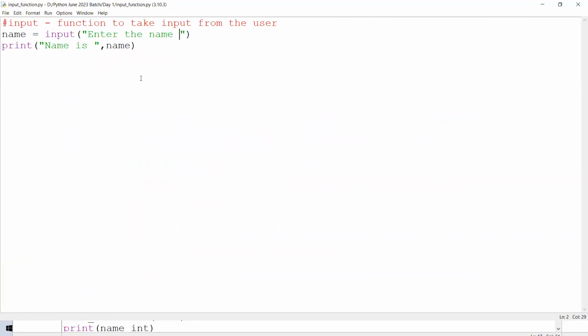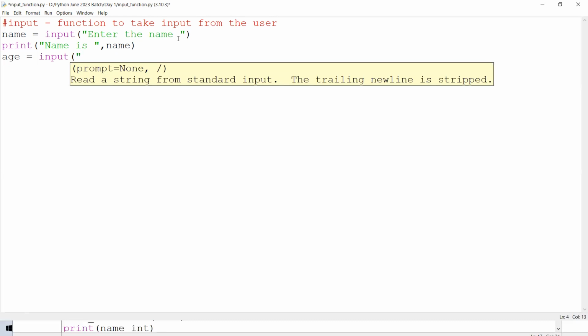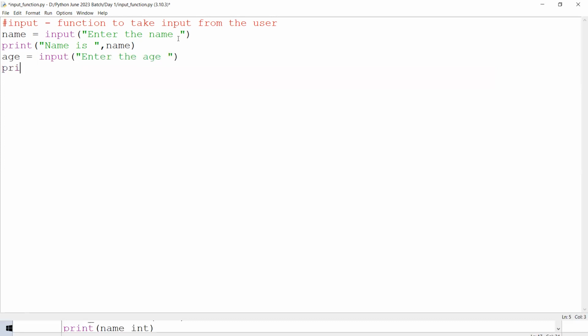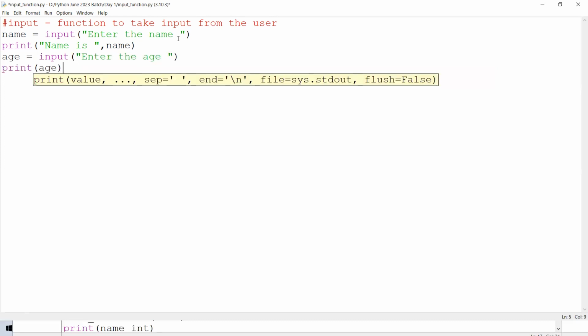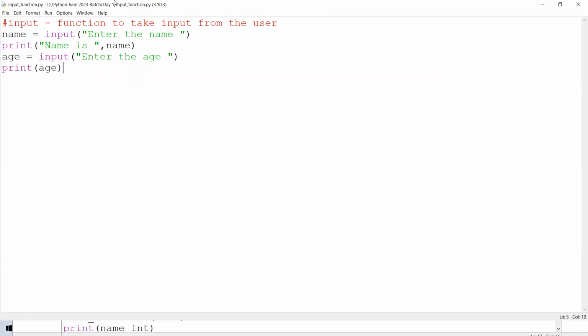So for the input function, you can either have it without any string value, but that will be a little bit confusing for the end user, or you can give some value here that will help the user understand what is being asked. For example, for age, you can give input enter the age, and print age.